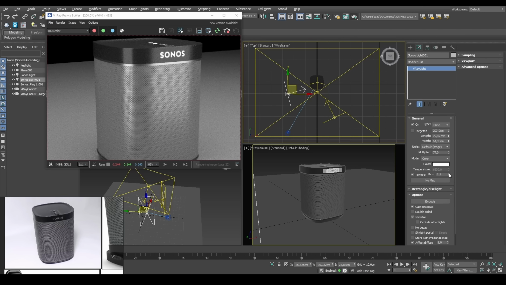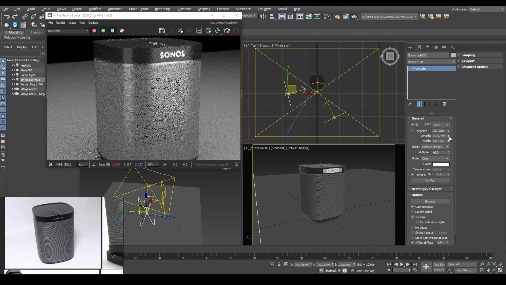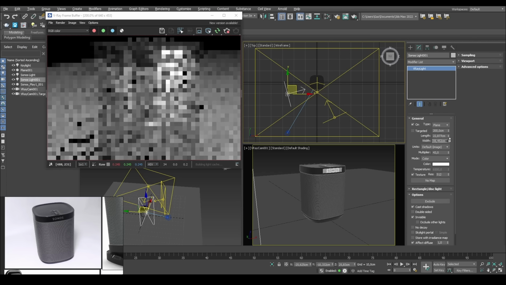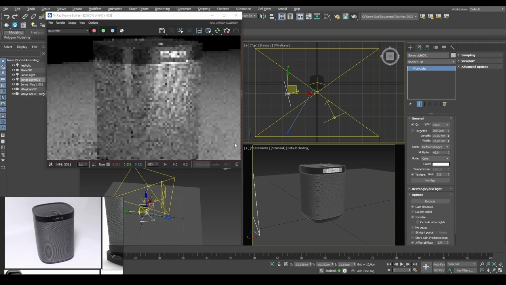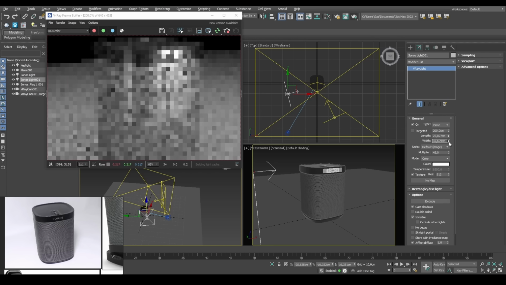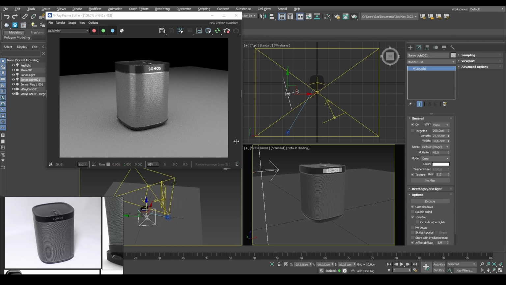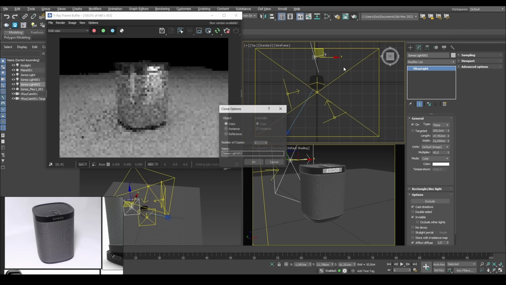I don't want this to be too harsh, maybe a little bit lower. I'm using all my viewports to get an idea of how large I want the different lights to be.